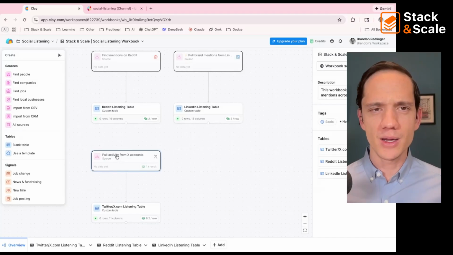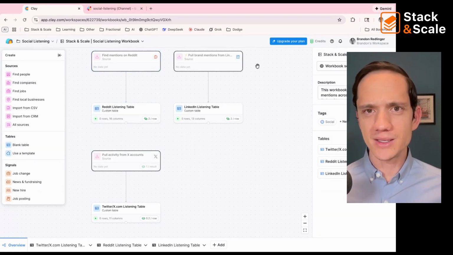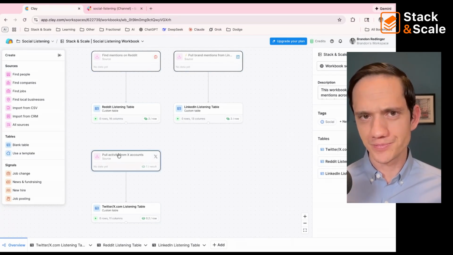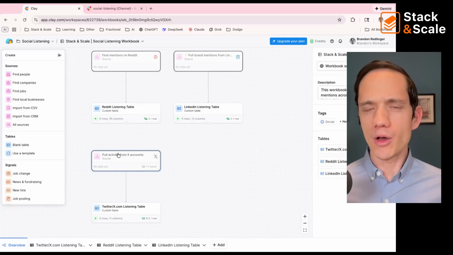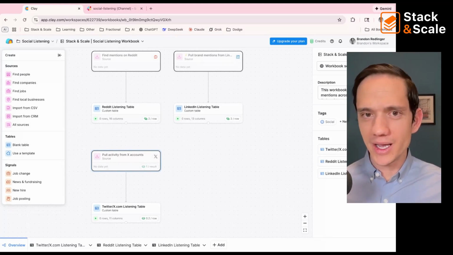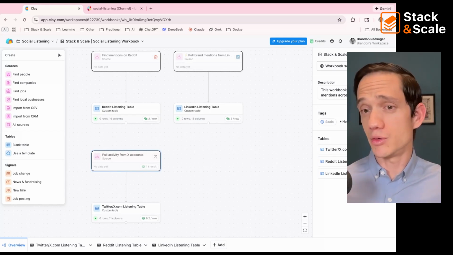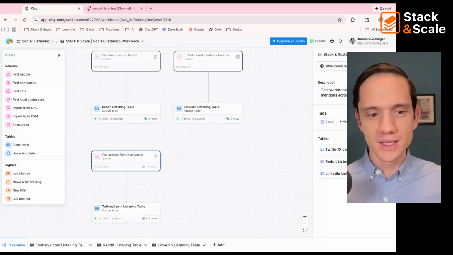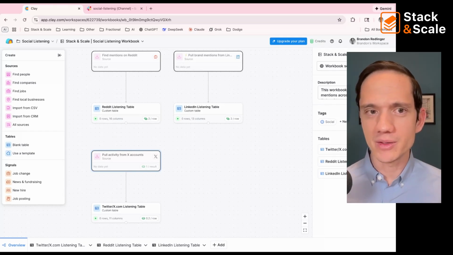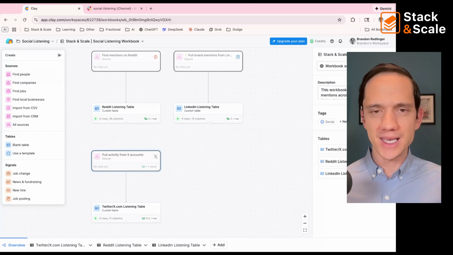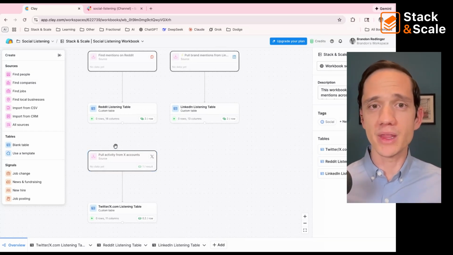So here is the workbook. Let me just share this with you. For this workbook, we have it set up with Reddit, LinkedIn, and Twitter. And then there are some other things that I'll show you too, a little bit more technical integrations that you can use with Apify. You do have to have an Apify account, then you set up your API key, and then you can go to their library and look at all the different, they call them actors, that people have built, and you can choose the actor and then hook it up and then pipe that data in. And I'll go over that in a little bit, but let's just start with this.